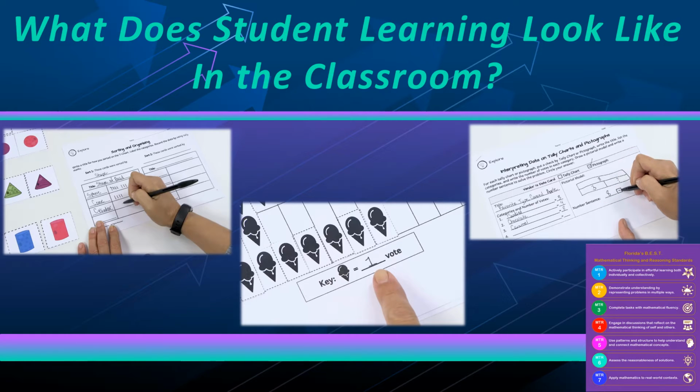Teachers will select different student strategies to use to discuss this comparison. In the right-hand corner is a mini copy of the Mathematical Thinking and Reasoning Standards poster. This is highlighting how students can demonstrate their understanding of mathematics. These explorations by students in the classroom could demonstrate MTRs 1, 2, 5, and 7.